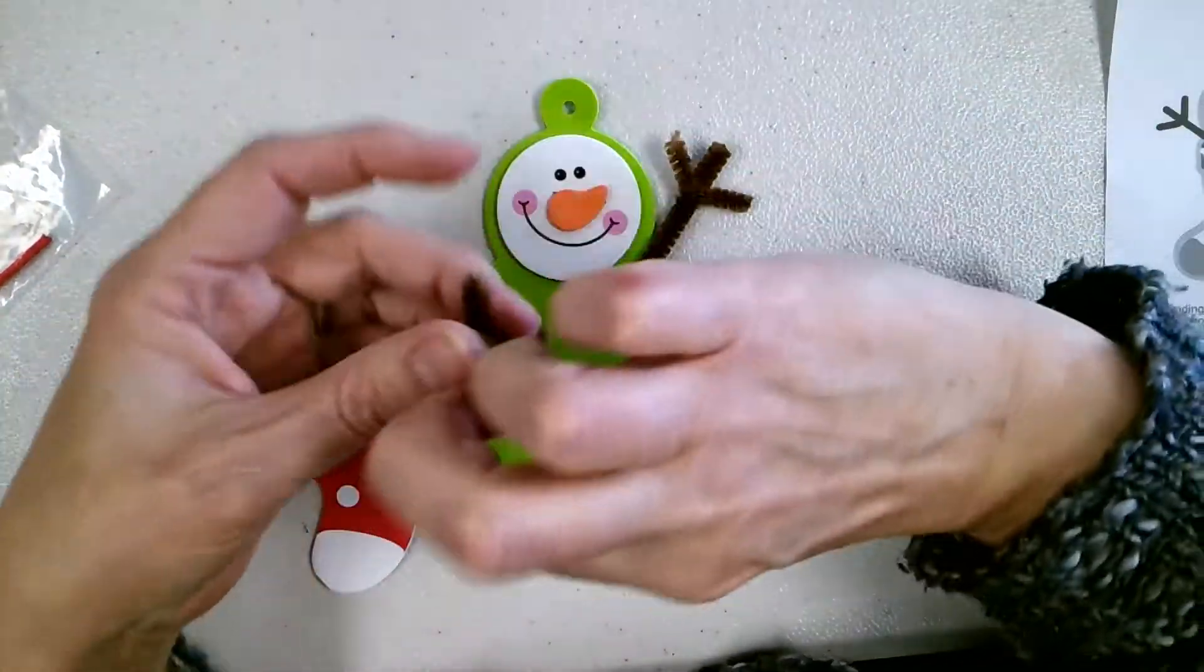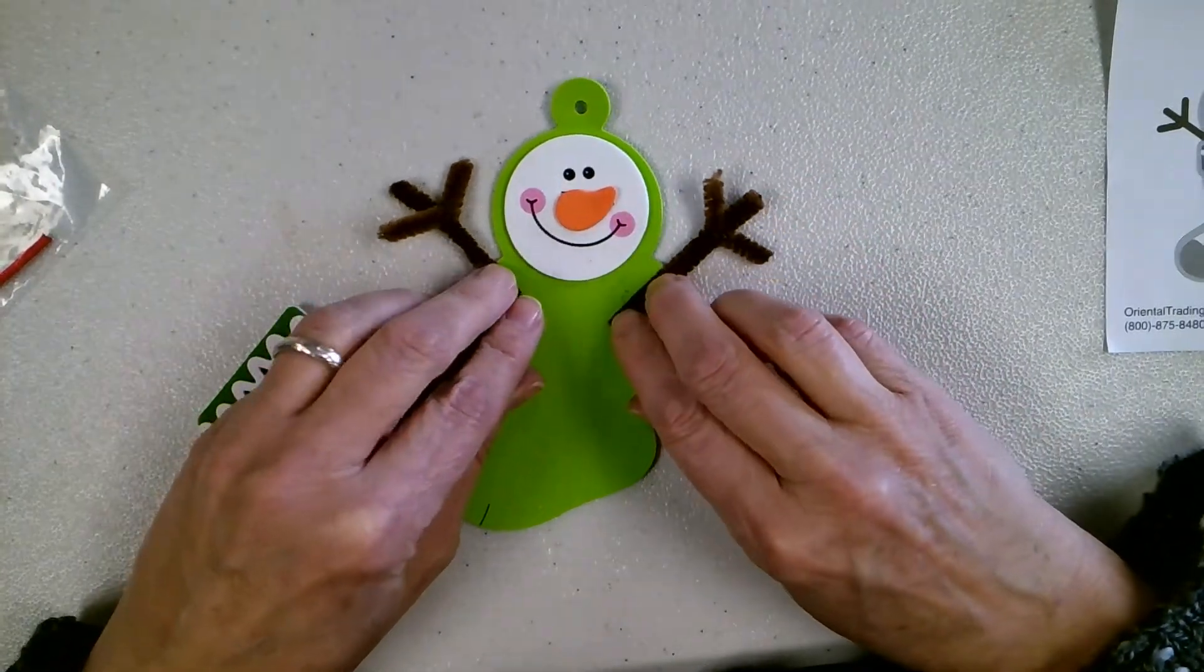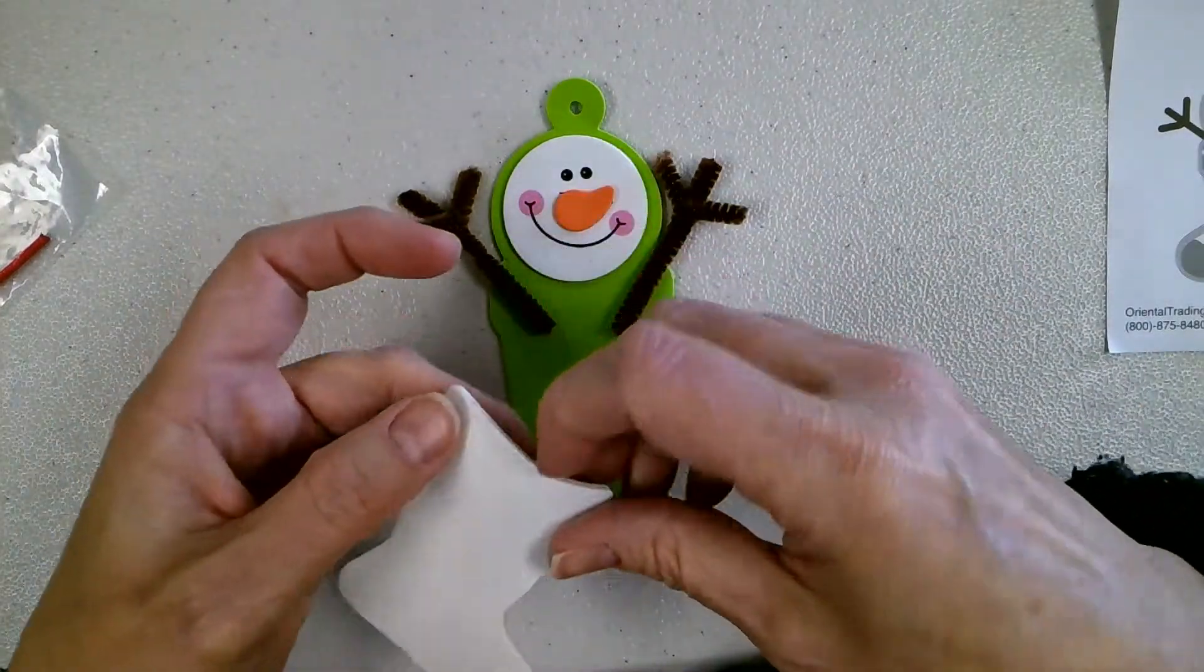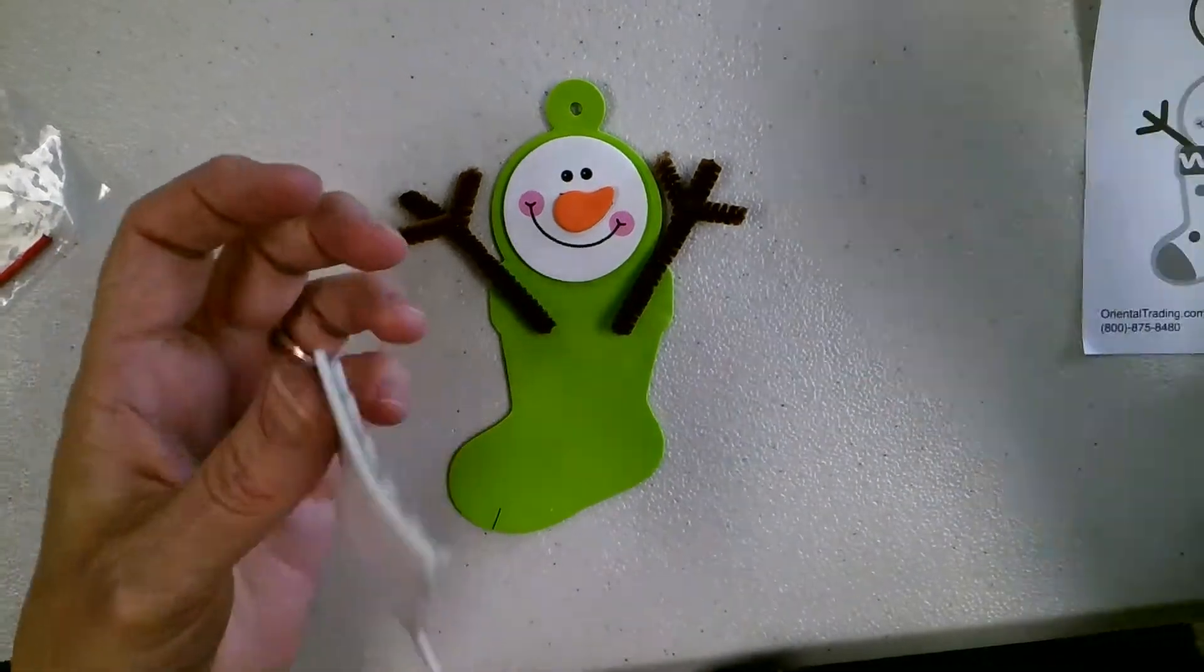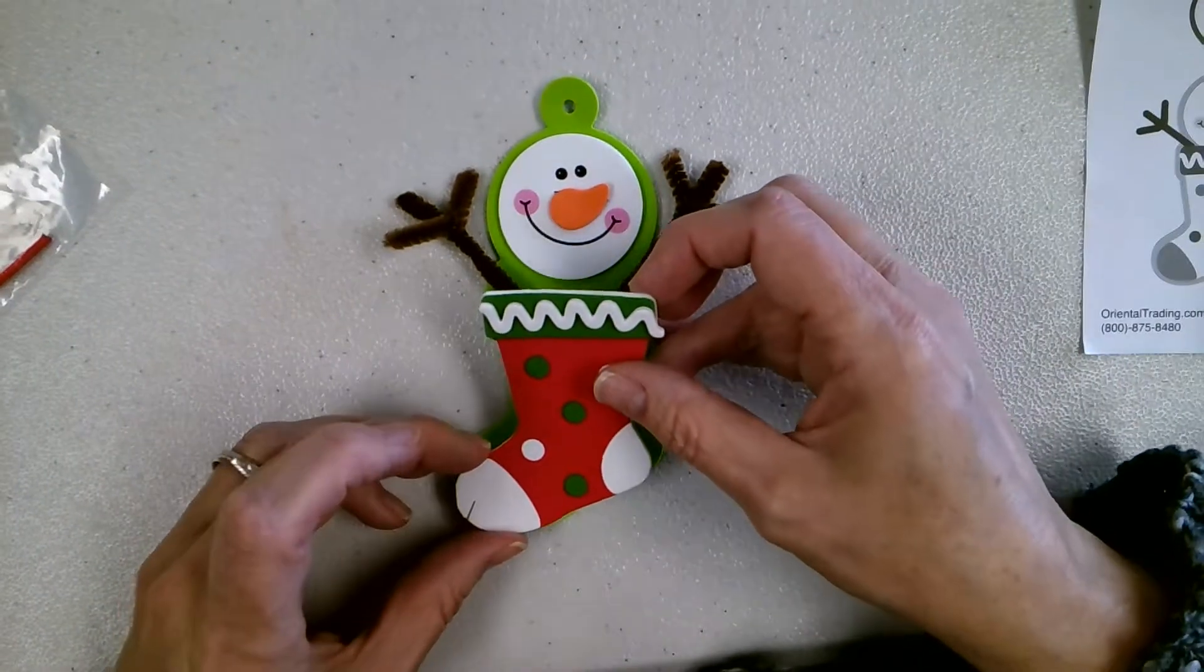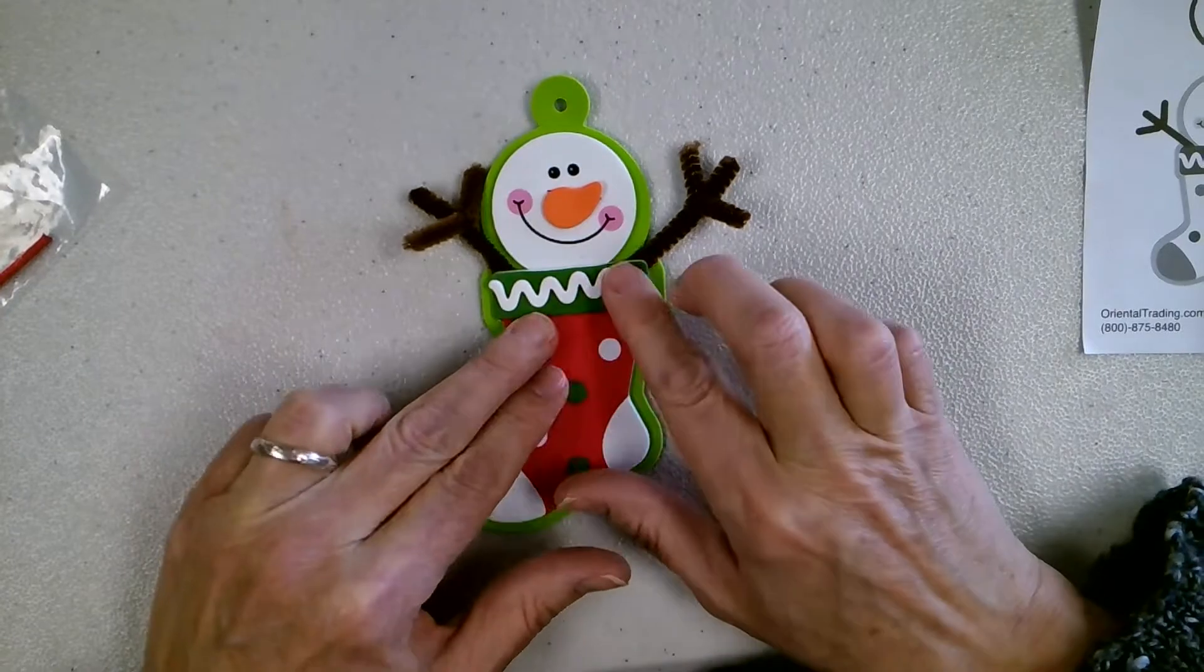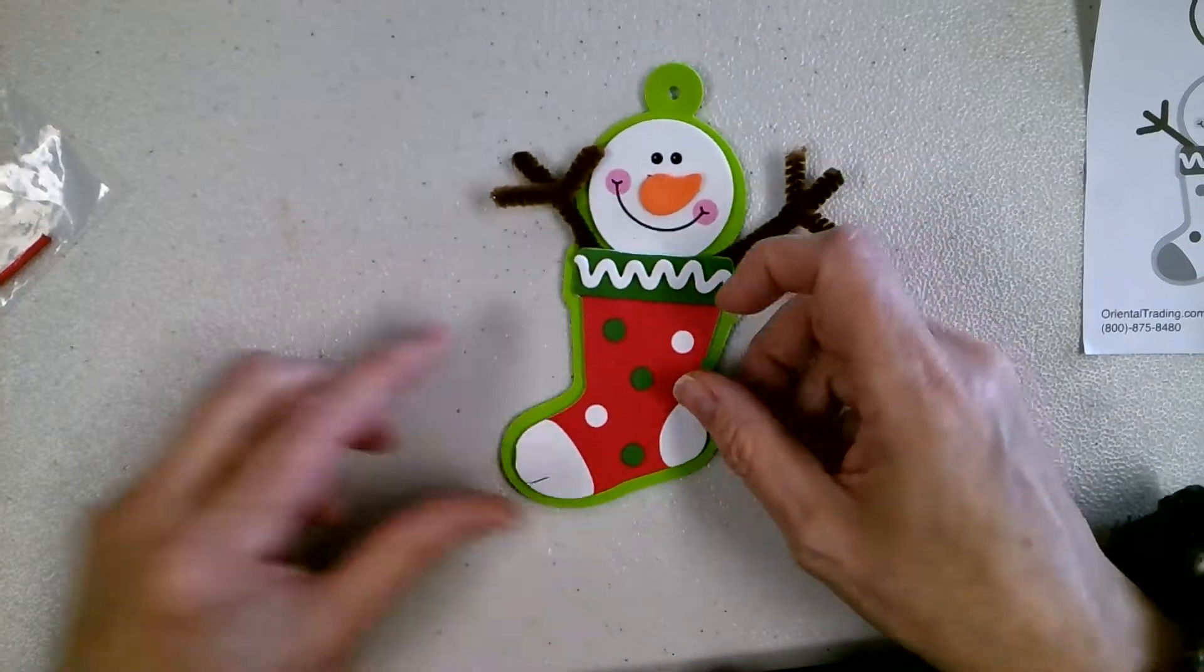Now you're going to put the arms kind of out like this. That's sort of how it went. And then we've got to pull the paper off the back of it. That's a bit sticky. It's very very sticky, so you only get one shot at this. I'm going to put this down at the bottom, roll it up to the top, and stick those arms underneath. And that is our guy.